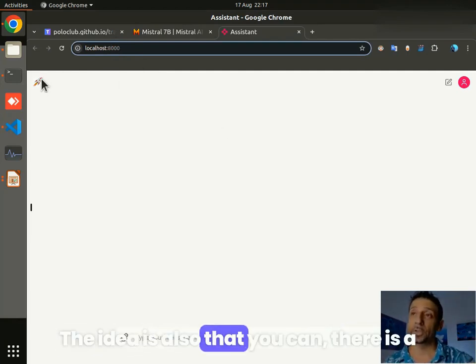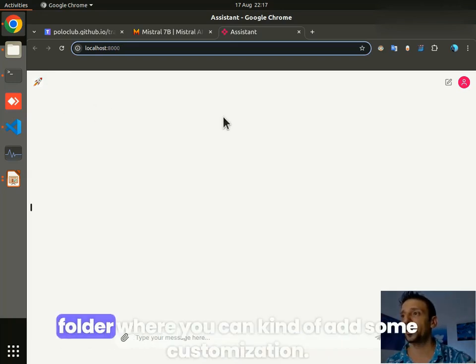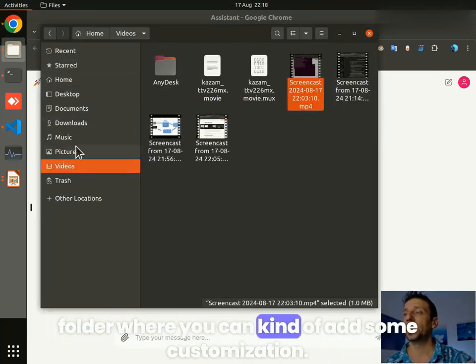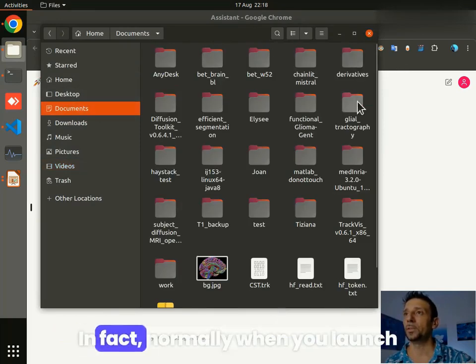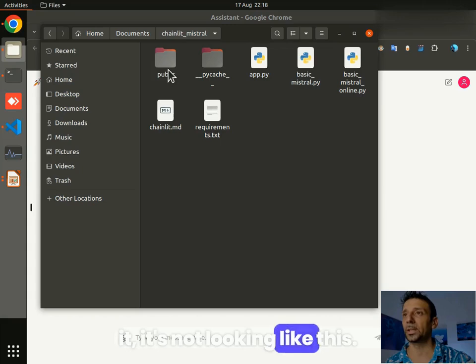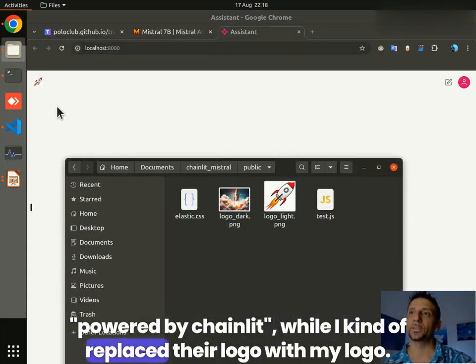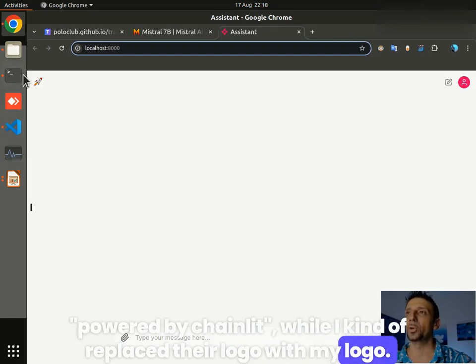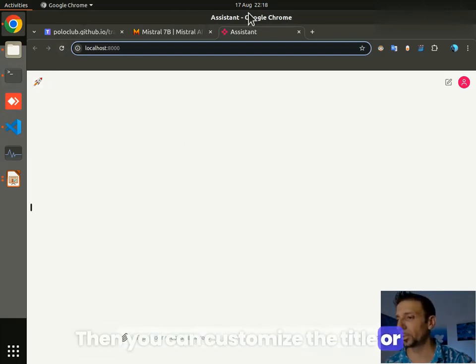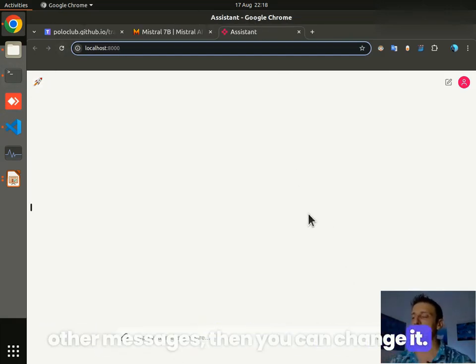There is also a folder where you can add some customization. In fact, normally when you launch it, it doesn't look like this. They have their own logo, and there are other things at the bottom, like powered by Chainlit. I replaced their logo with my logo. Then you can customize the title or other messages.